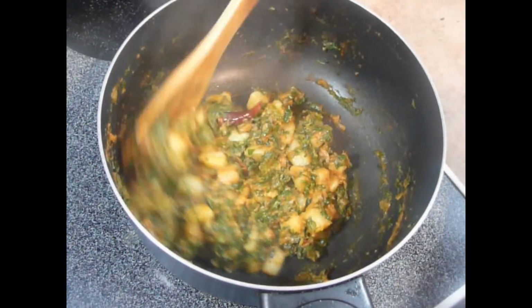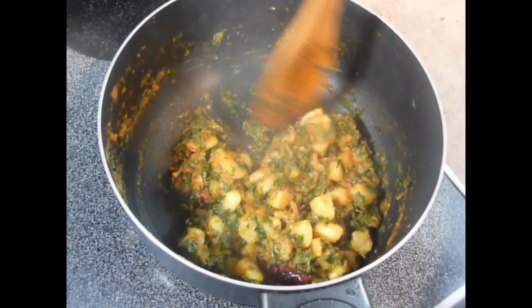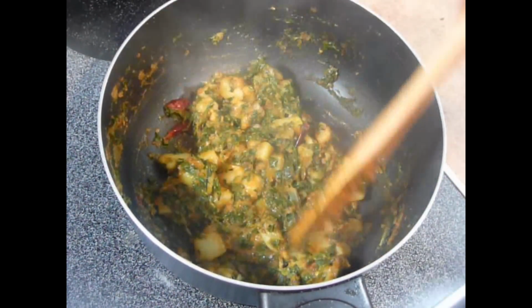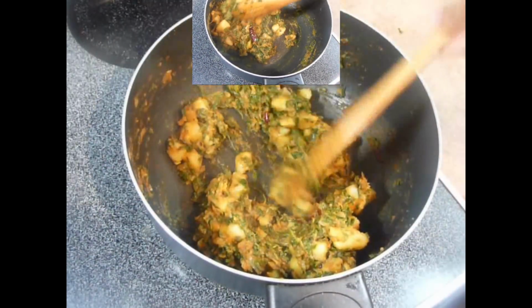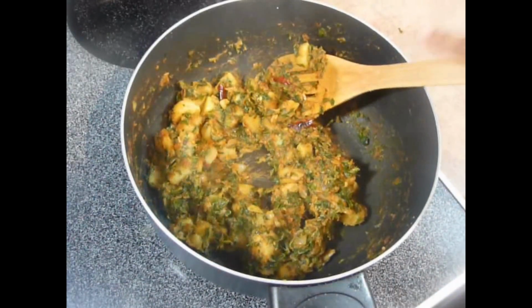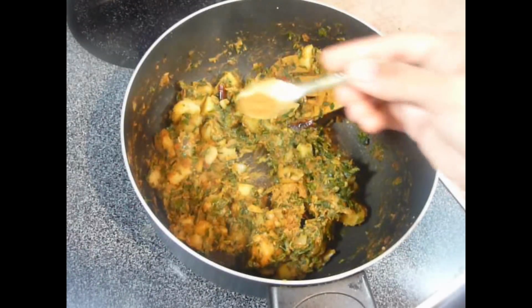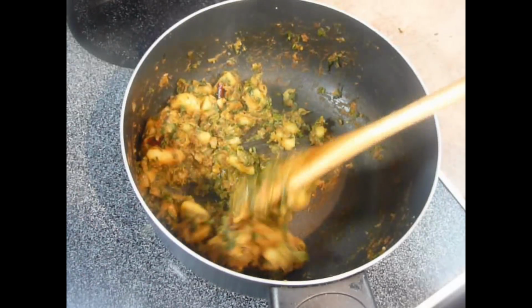This tomato puree gives a nice creamy texture to this aloo methi and a little bit of sourness to this dish. It looks so yummy. This has been cooking for about 7 minutes after adding the tomato puree. Now finally add some garam masala, just a little bit. Mix it.